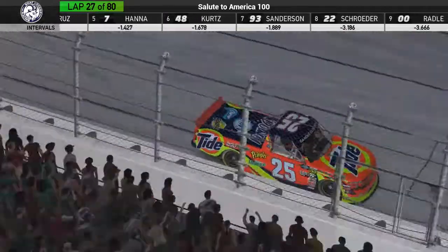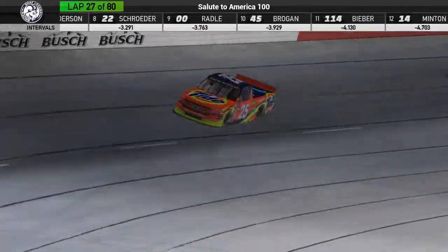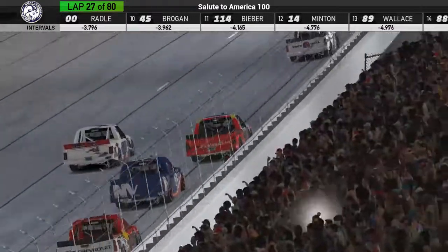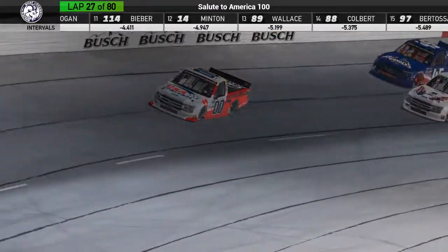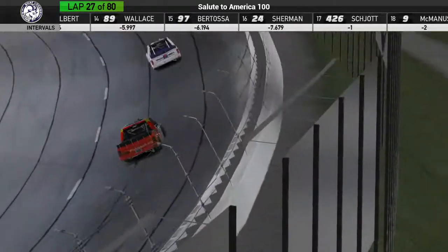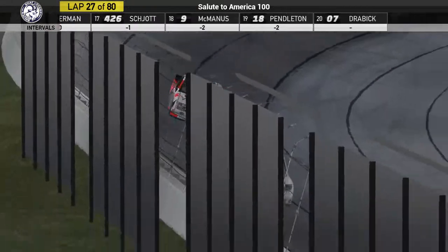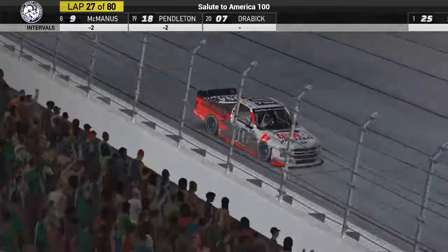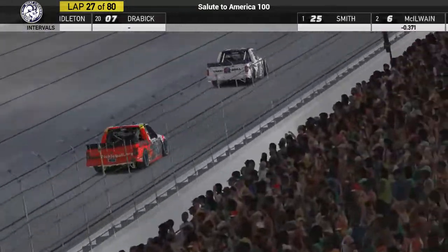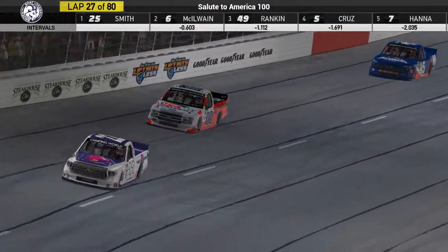We got some trucks that are still side by side back through the field here a little bit, but our top, I will call it 8, 9, 10 drivers now are all single file. And as we go back through the field here a little bit, like I said, we got a few. Oh, we got a wreck in the back. It looks like the number 18 of Ryan Sanderson has gotten into it with another truck back there, and I couldn't quite catch the number of the other truck.